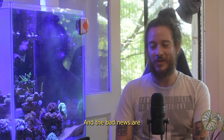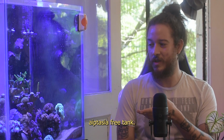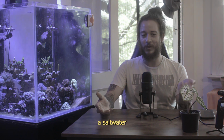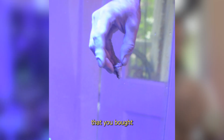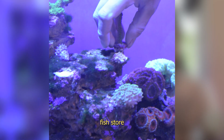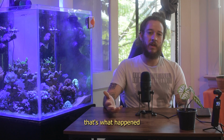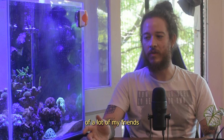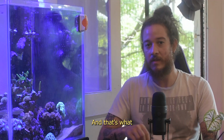So let's start with the bad news. The bad news is that you are probably never going to be able to achieve an Aiptasia-free tank. I've never had a saltwater tank without Aiptasias, and that's probably because one of the frags that you bought from the local fish store introduced them. Probably really, really tiny, so that you didn't notice, but that's what happened. In the experience of a lot of my friends that do reefing, Aiptasias have always been present, so it's good to know how to get rid of them, and that's what we're going to show you.